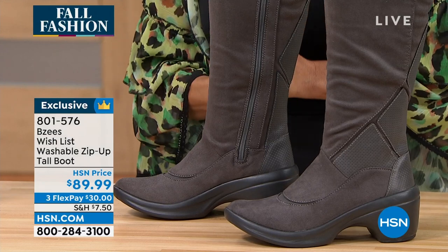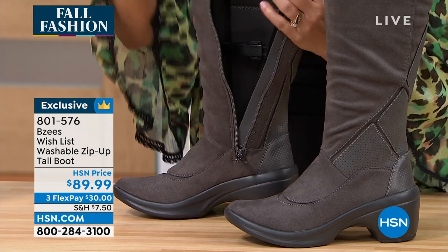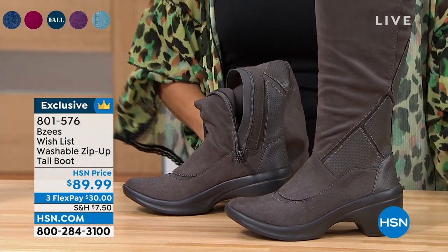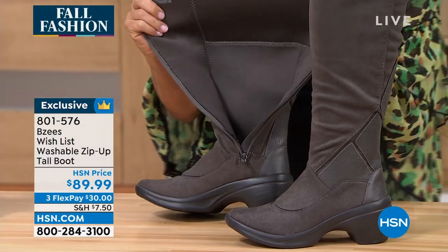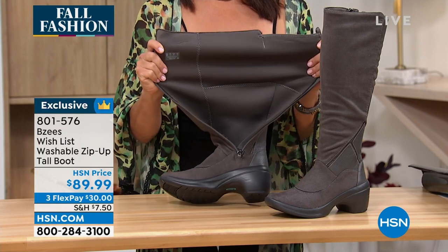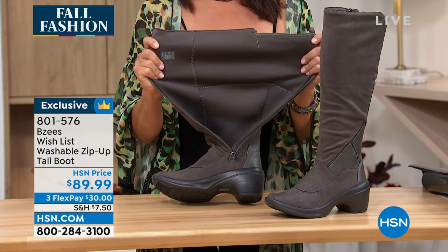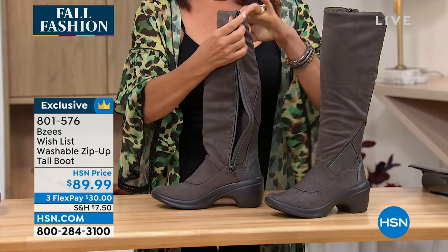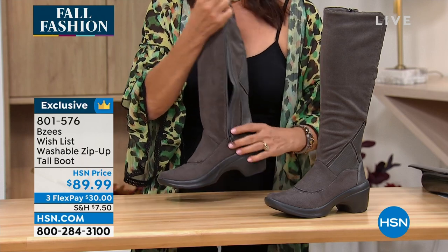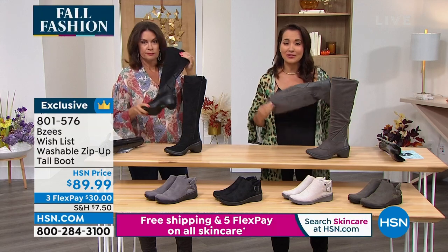You can't touch real suede with any kind of water without ruining it. But these are washable — that's our number one feature. The back of the boot is faux leather, very beautiful and easy to zip in. And the magic — for all the ladies with bigger or athletic thighs who've never found a boot that stretches with them, welcome to BZs. This is all microfiber stretchable fabric, 15-inch height with a 15-inch diameter.